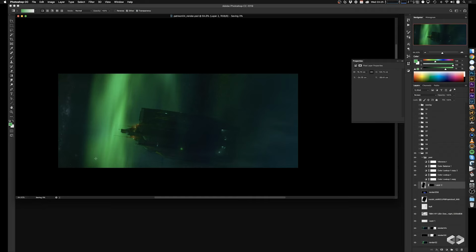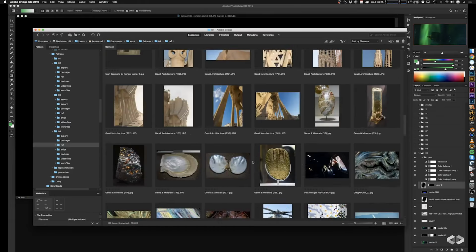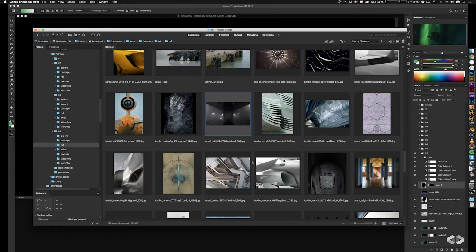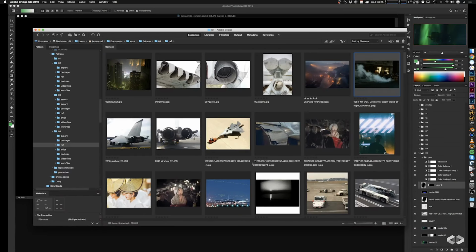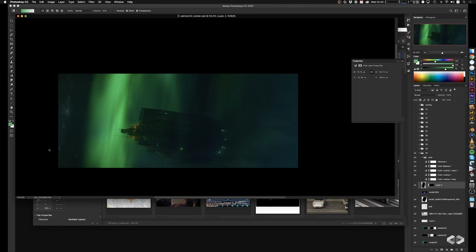Not sure if I want to have that Milky Way so prominently featured in the back. Taking a look at what else I could throw into the image that could give me nice additional areas of detail, VFX, lights, or anything that could improve that image.